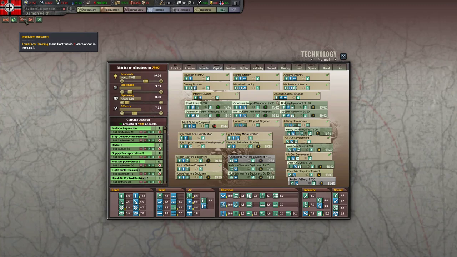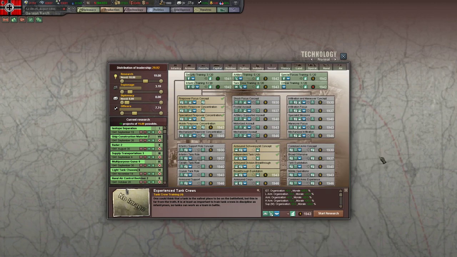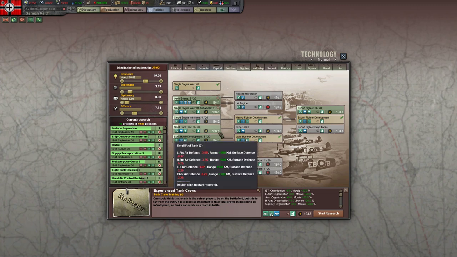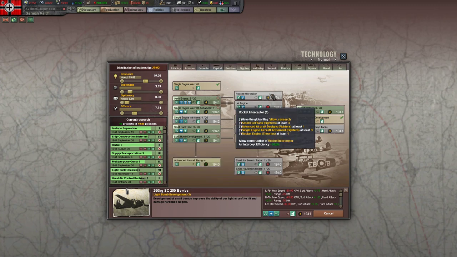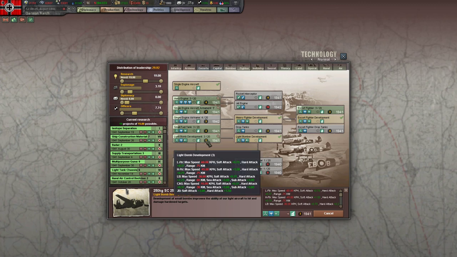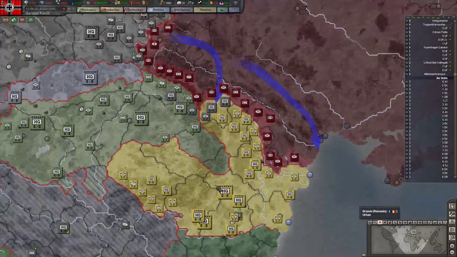Let's deal with research first, then crew training. That is done, so let's take this project out of here. We were saying that we need to improve our fighters. So let's go for it. And we should also probably research advanced aircraft designs. And escort fighters, of course. Let's actually go for this one first. This one will help out our medium bombers and our naval bombers. All right.